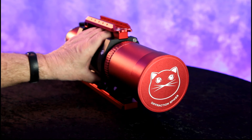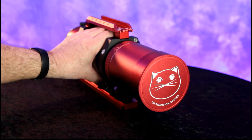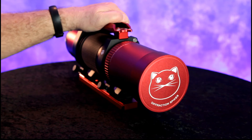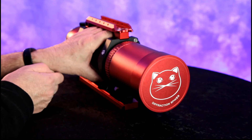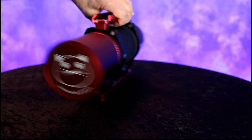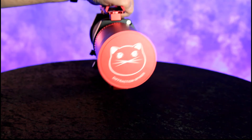I'm excited — my background is photography and videography. I've owned a photography and video business for several years, and we'll see if I can carry over any photo skills to space photography. This should be the first of a couple of different scopes over the next couple of years, all with a different purpose. I think I got the right one for just getting into the hobby — the Red Cat 71.